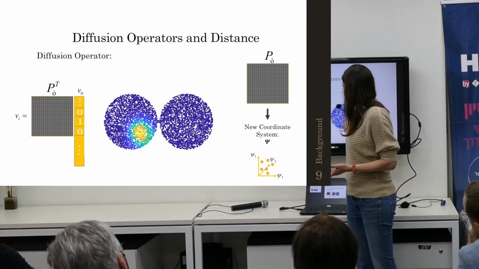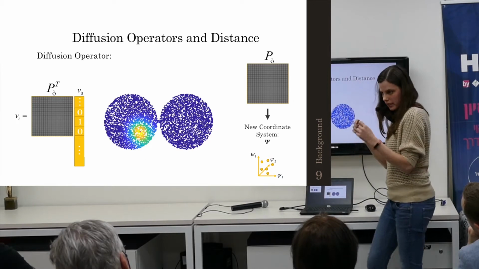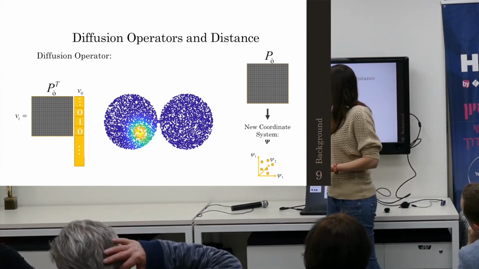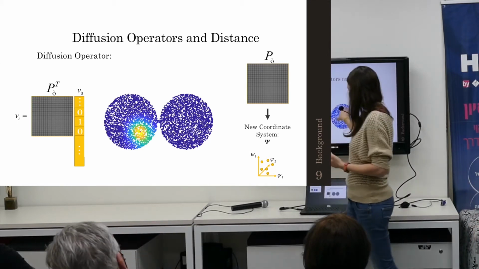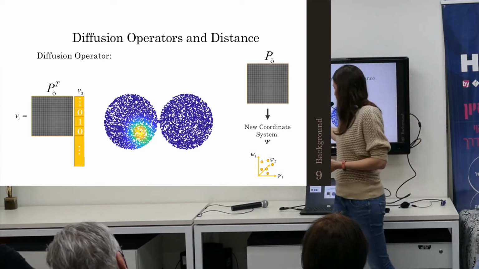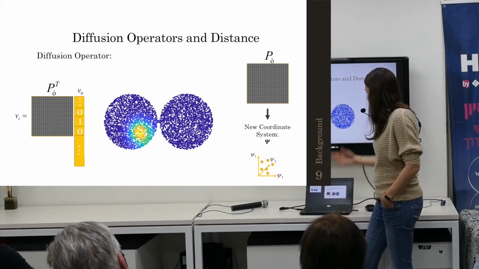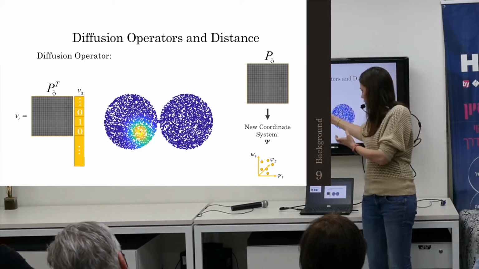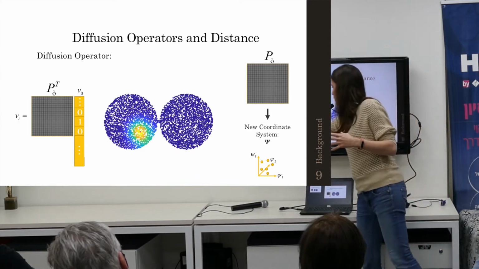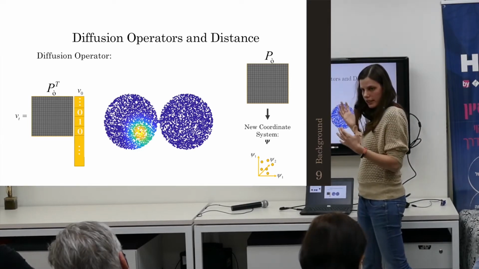So if we consider a data set that has two classes connected with a bottleneck between them, we can construct for these points the diffusion operator based on the Gaussian kernel and the distances between the points. Then we can take this matrix and simply multiply it by this vector. When we do this, the new vector will represent a diffusion according to this matrix, and this would capture the structure of the data set.